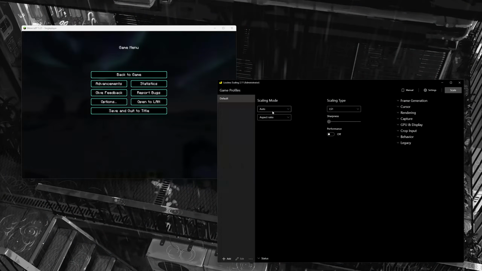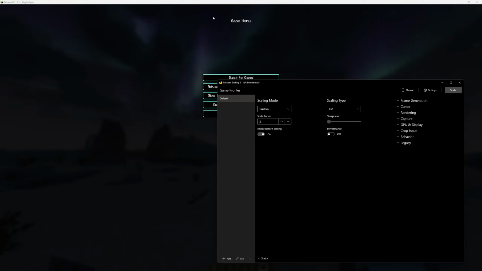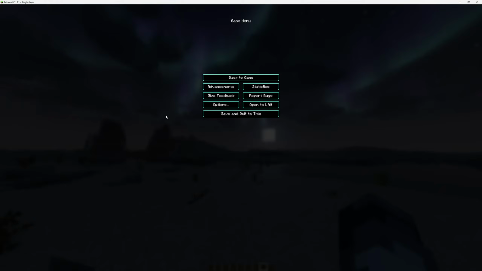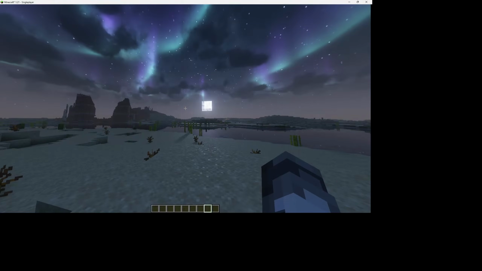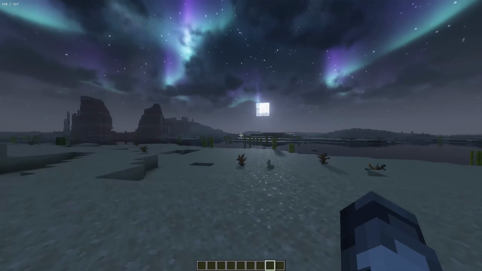Now, what you can also do is if you go to custom mode and let's say you wish to have the game on borderless full screen, in this case it's just windowed. Let's say I want to have quality preset. I would have resize before scaling enabled, scaling factor is 1.3, and I would just upscale it. Now you can see the black bars which showed me what the game is resized to initially, but this is how it would look like once you actually upscale it.